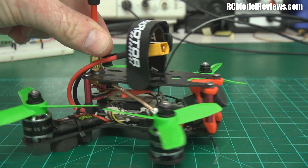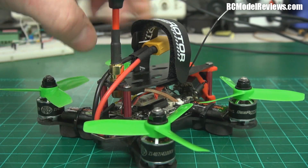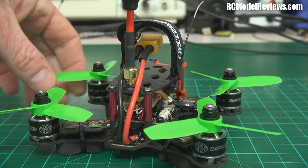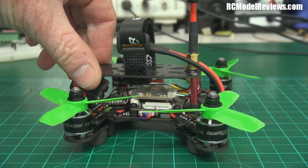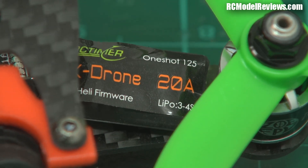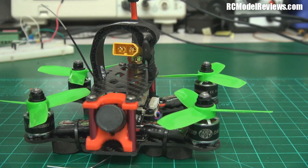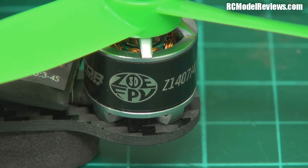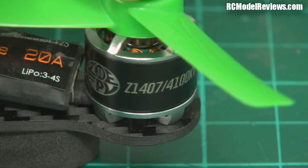Here it is — it's a dinky little thing. It's got tri-bladed props, it's carbon fiber, and it's got an F3 flight controller, which is pretty good. It's got 20 amp ESCs — the X-Drone 20 amp from RC Timer. Interestingly, it has the Zoe FPV motors, which RC Timer are claiming is a bit of a first — they say B-Rotor has joined forces with Zoe.